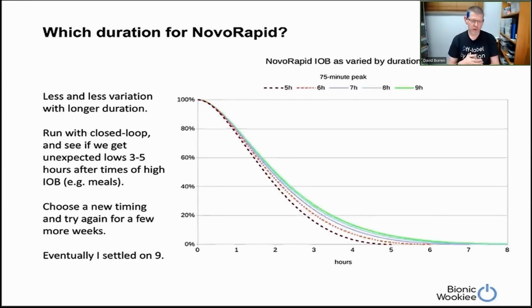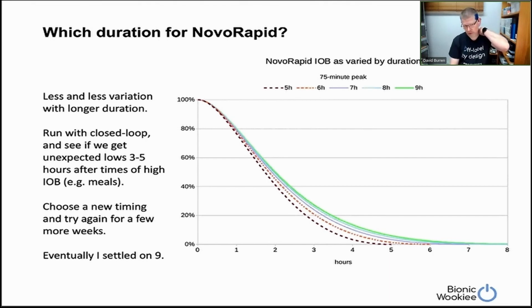I started off with taking the formula out of the software and putting it into a spreadsheet. And then I could draw these graphs. And suddenly the numbers made sense. And for a 5-hour duration, or a 6-hour duration, 7 hours, 8 hours, you can see the line is subtly different. Now, I'm going to work at the moment on the assumption that the formula is a valid approximation and try and find the best numbers that make it match what actually happens in reality.